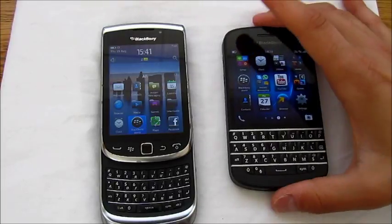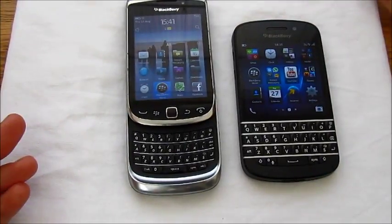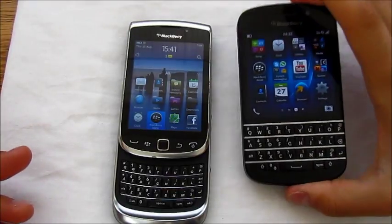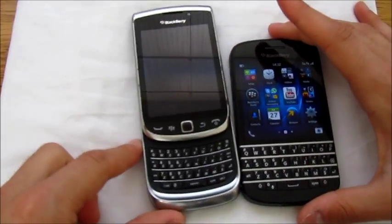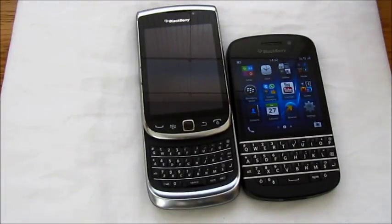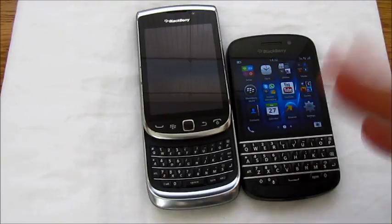I don't know about the Z10, but with this Q10, because of the keyboard, it just makes everything so much simpler, so much easier. But, as a general word of advice, if you don't type that much on your phone, if you're going to use it more for media and film, etc., then this wouldn't be a phone for you. There is no typing like a physical keyboard, and I have demonstrated this to a lot of my friends many times before, and I can type much more efficiently. I can type much quicker than any of them can on any of their touchscreen phones. I mean, touchscreen is really a very stupid way of typing, and we are kind of in the intermediary.